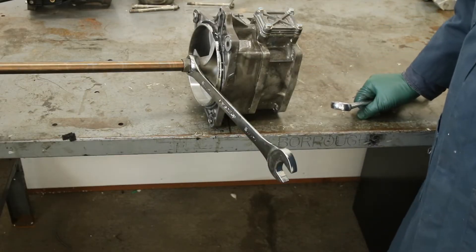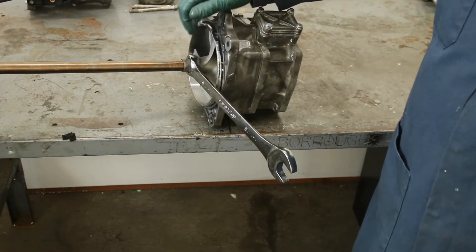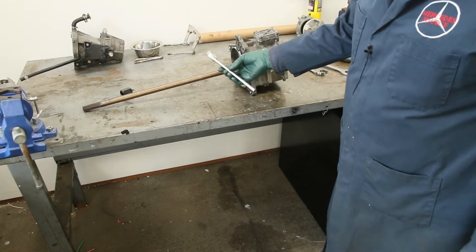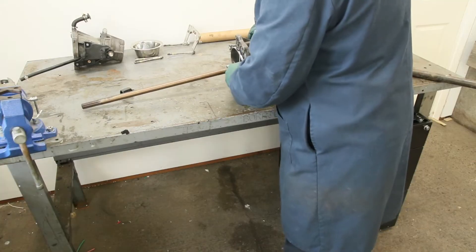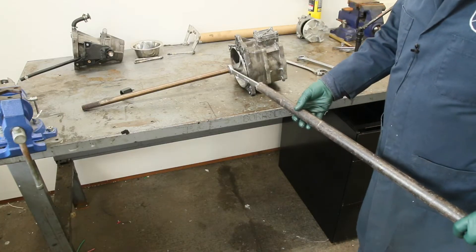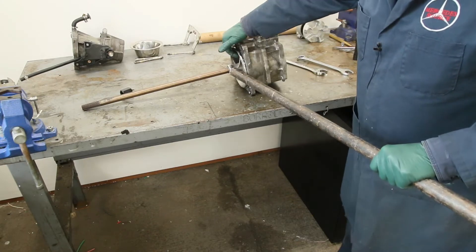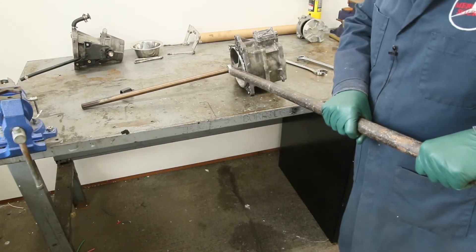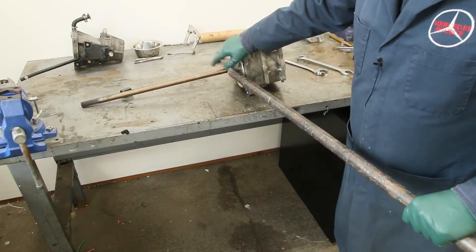I decided I needed something giving me about four to five feet of extension and to apply heat to the impeller. So here's the special tool we're going to use: a one and one-sixteenth inch combination wrench with the end cut off. For leverage, I'm going to use this long pipe. We'll get it locked up in the vice, apply heat to the impeller, then get out on the end of this pipe and give it a very solid firm push — hopefully that breaks the impeller free of the shaft.